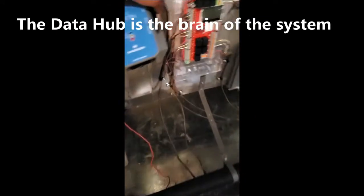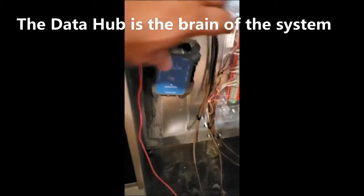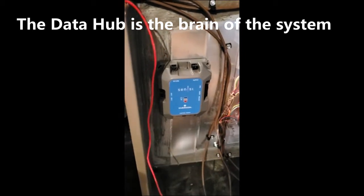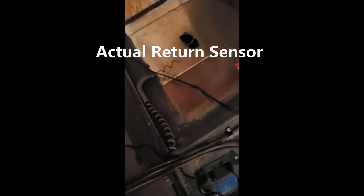The back of this thing has a magnet on it. Of course, I'll throw a screw on there just in case. That's your return sensor. Takes it all the way back to what they call the data hub. And that's your return sensor.